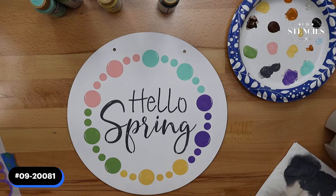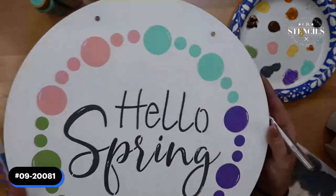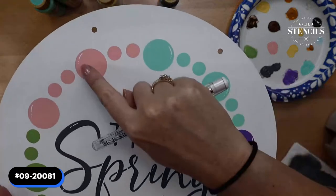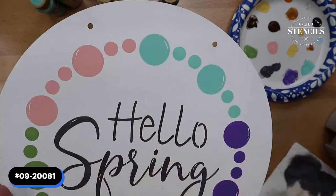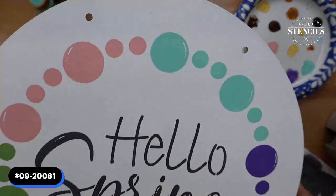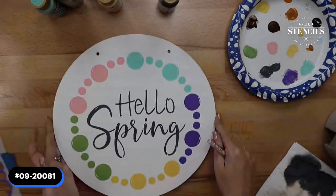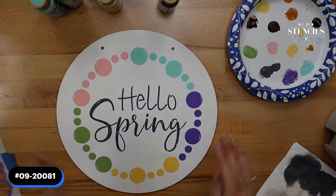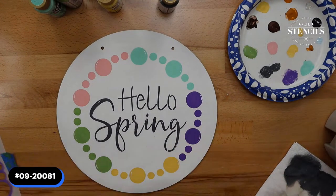Donna says, are you using the gel pen for touch up? No, I use the gel pen because the camera doesn't like to zoom well when I hold things up. So I just like to add a little bit of pen detailing. I'll do a quick little line and then a couple little polka dots there. Can you see that? Is the camera picking that up? It gives it just a smidge of dimension and a little bit of texture so it doesn't look so flat. It's a scrapbooking trick.